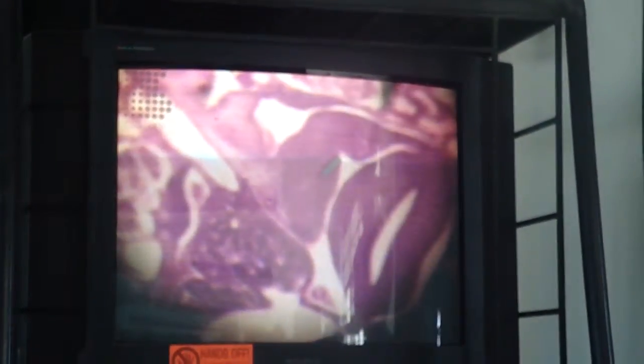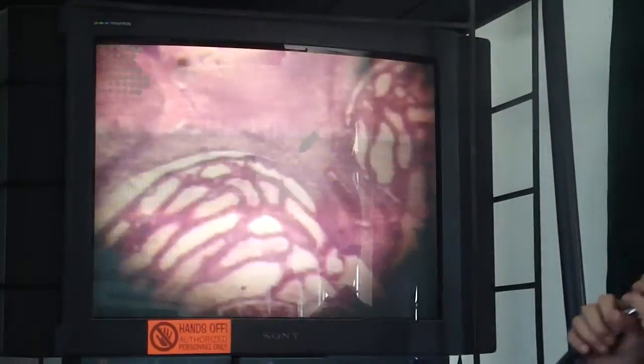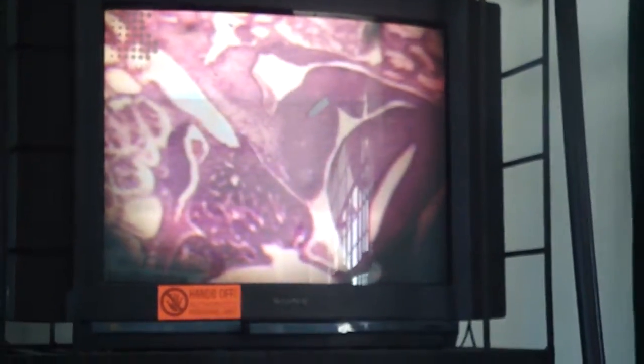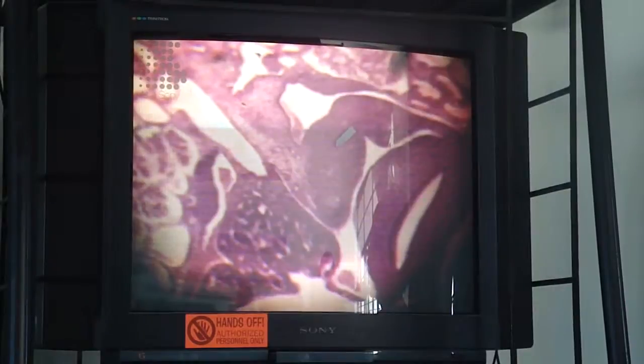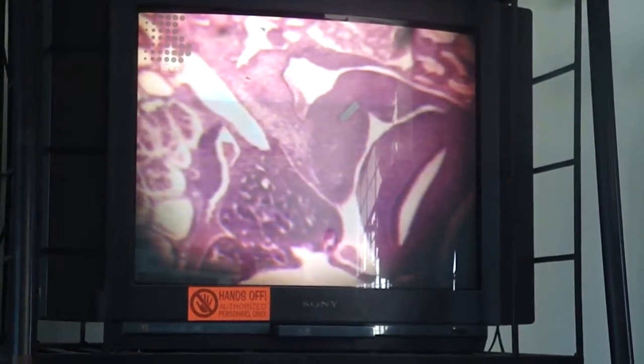Next slide is an old slide, which I've seen before. That is your dorsal pancreas, which is destined to become the pancreas, and therefore it contains your islets of Langerhans. So we're interested in the islets of Langerhans.